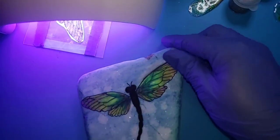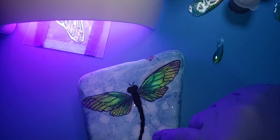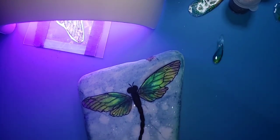Well, let's look at this guy. So what should we do? Maybe some rhinestones for the body? Oh, I didn't put the legs in.